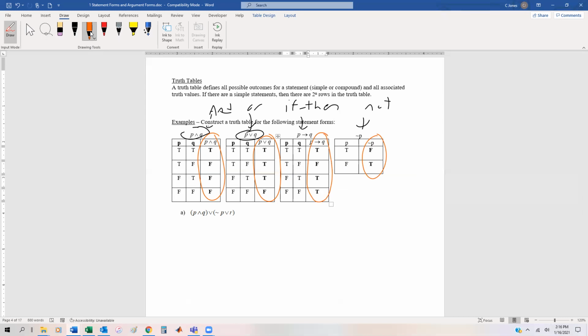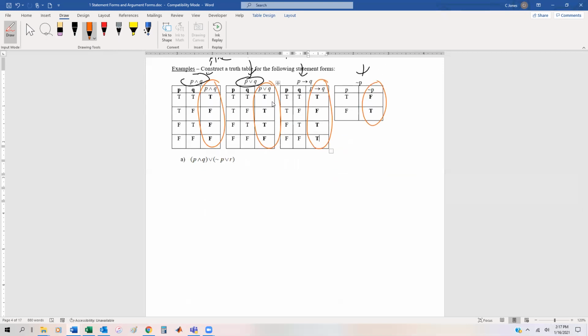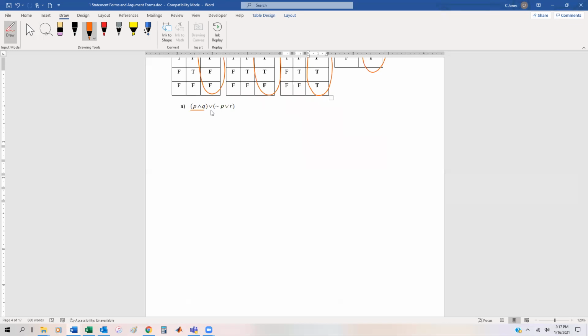From here, we're going to start building a truth table from a compound statement. Let's start off with this animal right here: P and Q, or not P or R. The first thing we need to know is that we have to have 8 rows. n is equal to 3 because there's a P, a Q, and an R, so we have 2 to the third, which is equal to 8.